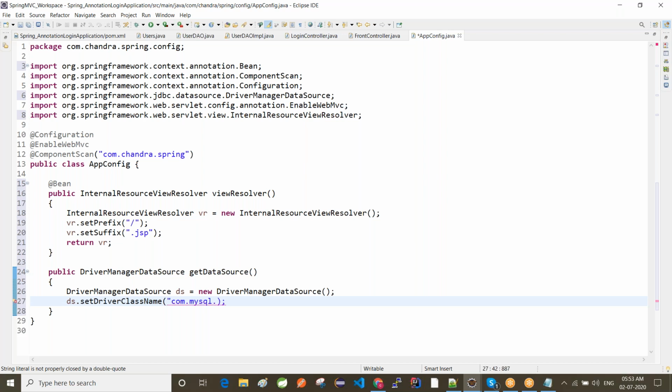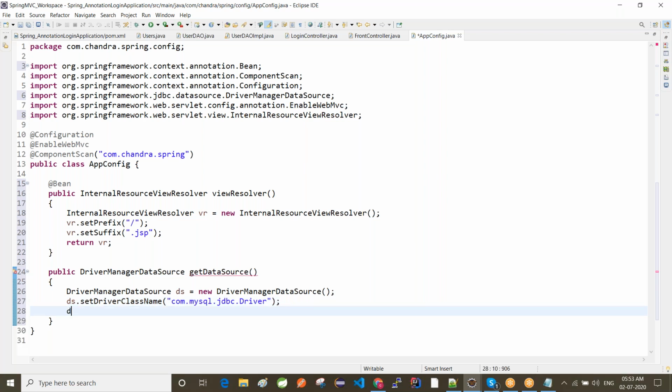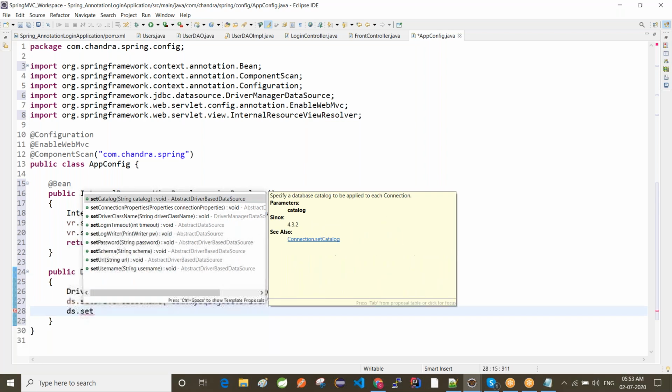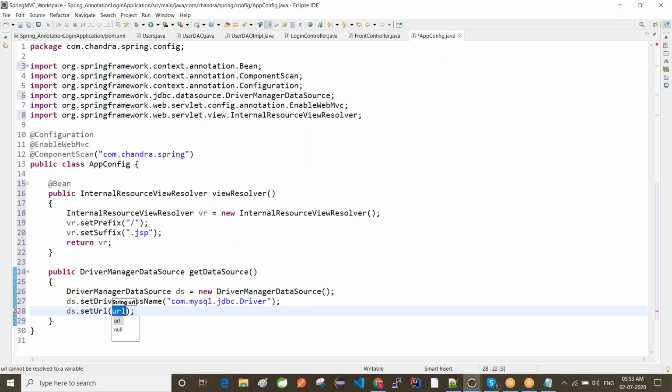The MySQL JDBC driver, we need to define like this. Next, ds.setUrl. Next, we need to specify what URL to provide within the quotation marks.